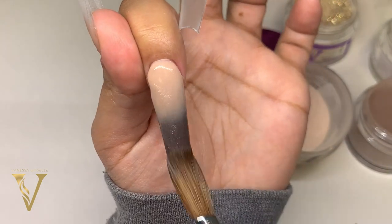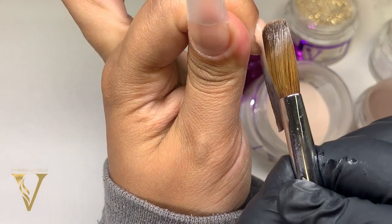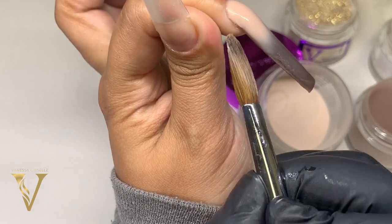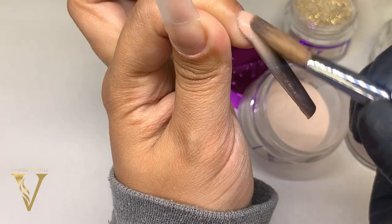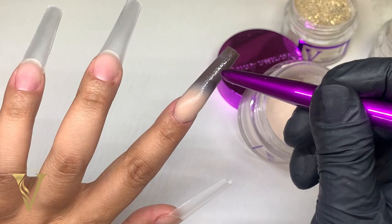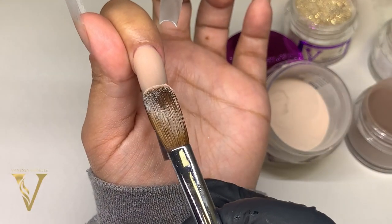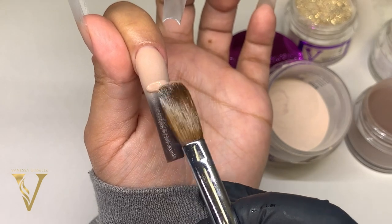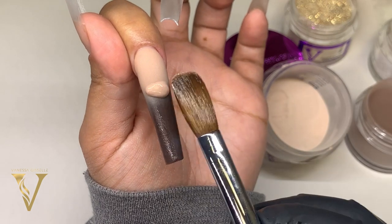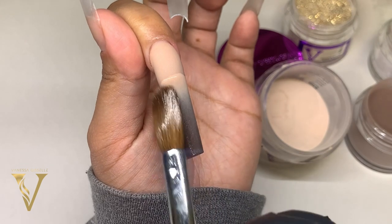Anytime that you see my brush leaving the video, it is because I am wiping it on a paper towel and I'm dipping right back into my monomer. And all I'm doing here is just making sure that I'm cleaning the sides. As you can see, what I was talking about earlier, I wanted the fade to meet more towards the middle. So I just took another small bead, placed it right there so that it can fade right towards the middle. Now, if you're happy with where the fade is, that is completely up to you. This is just my preference.